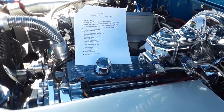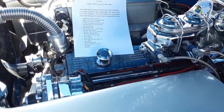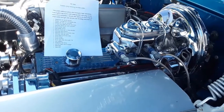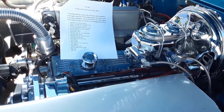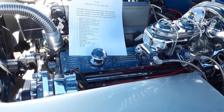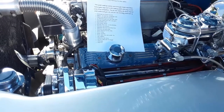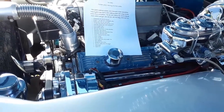Oh — 350. Chevy Caprice rear with 275s, 273s — it's going to cruise. Drum brakes rear, disc brakes front, Fat Man front end with a two-inch drop spindle, stainless exhaust, fuel tank, brake lines, gas tank, power steering, tilt, power brakes, windows, seats, new radiator, side pipes, cold AC.